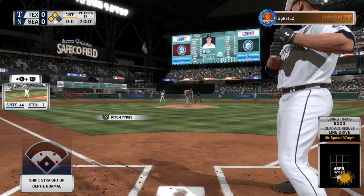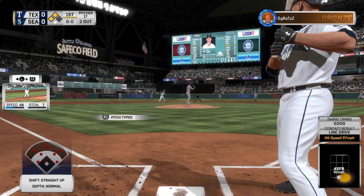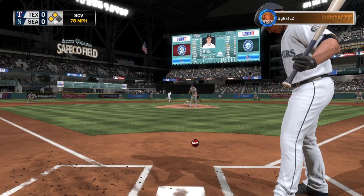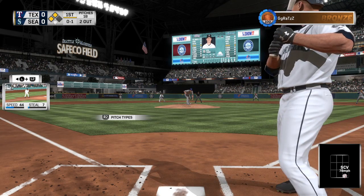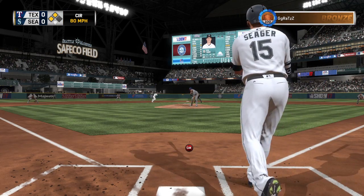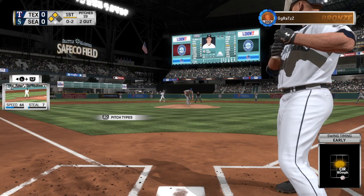Batting fifth, the third baseman, Kyle Seager. And this pitch is taken on the inner half for strike 1. Here we are in the first inning. We're watching adjustments be made after giving up that extra base hit. Now that's better location. He's going to have a better day if he does that. Oh, and he's really getting the better of him now. It's strike 2.